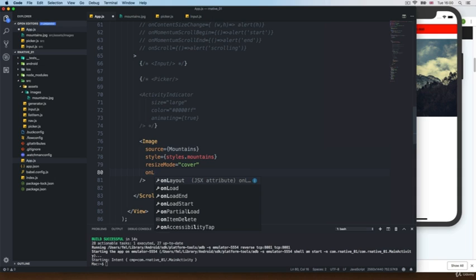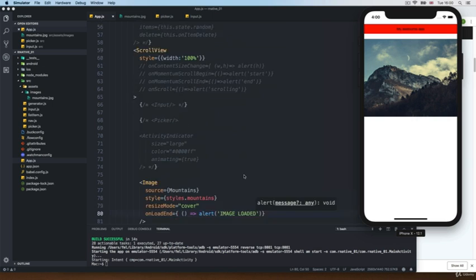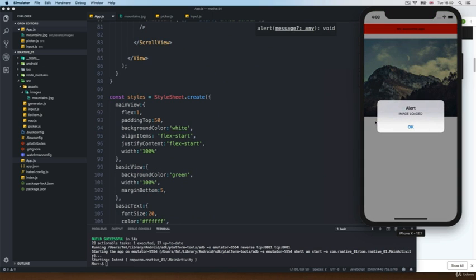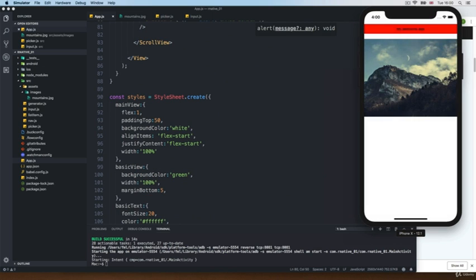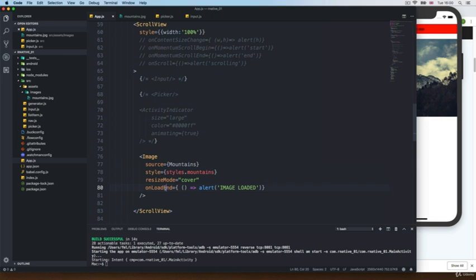I believe that at this point you can go through the documentation and work it out, because most of the time it's just a property with a value, a boolean, or just running a callback function. Pretty simple. So alert, I'm going to say image loaded. Of course, since this is in our computer, it's going to be really fast. It's going to reload it, and whenever it's done, you get the image loaded. So you get the load end. This one is the load end.